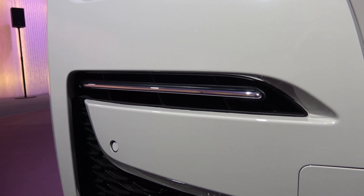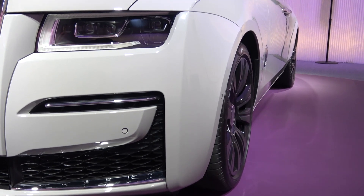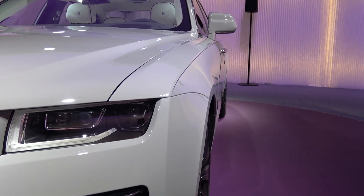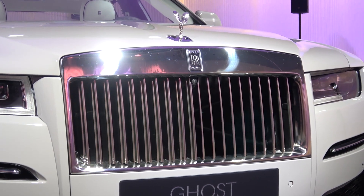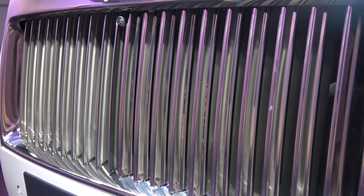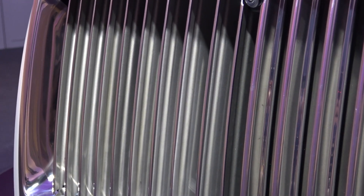The LED daytime running light strip that was here in the previous model has been removed. The new line that rises up and along the sides has a wider and more flowing form, as it was inspired by luxury yachts. Moving centrally, the iconic chrome grille is also more angular and the bonnet now wraps around the top of it rather than sitting back from it. The inside edge of the slats has been coated to reduce glare, and a new LED illumination option is also available.